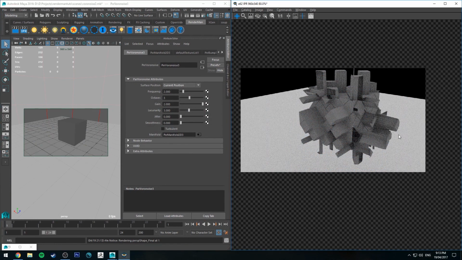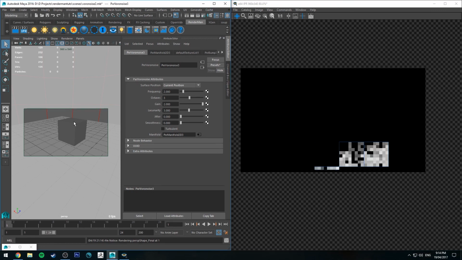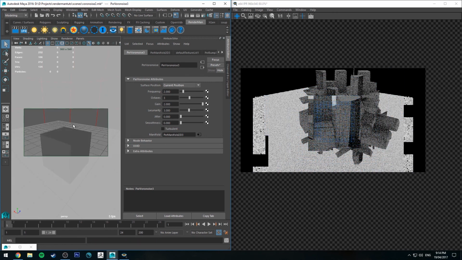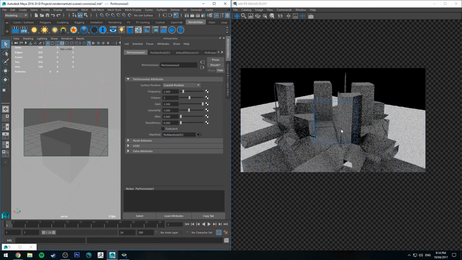Now, hopefully it should be becoming somewhat obvious what you could use this noise for when you're creating displacements and bumps. You can already sort of see that this could be the silhouette of a city skyline, which is something I've been using it for recently. You could obviously increase the smoothness, and then you'd get something like rolling hills, for example. And this can just end up saving you time, because you're using randomness and nature is seemingly random, so when you've got a nice variety of shapes in your horizon, your rolling hills will appear more believable rather than if you had designed them, if that's what you're going for.